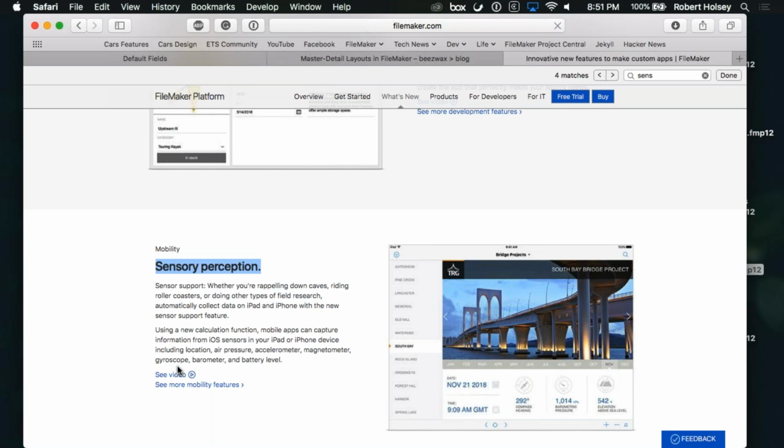So with the migration tool, let's say you've got a revised version of the file, you've got the old file. You have to make a clone. The question was, if you've got a data file, do you have to make a clone before you can do it, or does the tool itself make the clone? And no, the answer is you have to create the clone first. That's what it's looking for, is a clone.